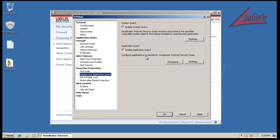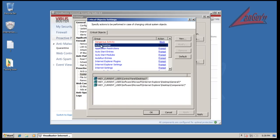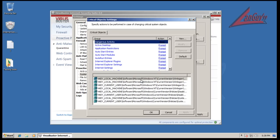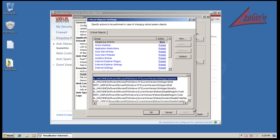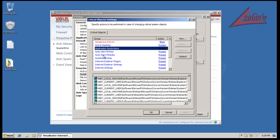So now you have a system guard and an application guard. If we click on settings here, this protects basically the registry. So dangerous activity, it protects things where it's going to ask you if you want to allow it to make these changes. So you can see they're all there. Dangerous activity is currently blocked. So let's see here. If anything wants to do something to the userinit, different changes to shell, disable registry, disable task manager, all these things are actively blocked. The rest of these, it prompts you for them.